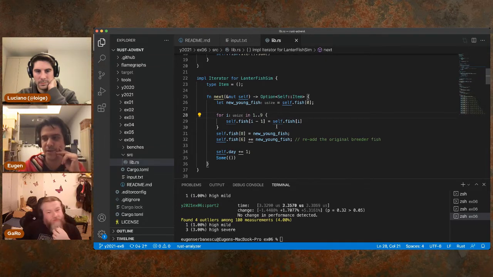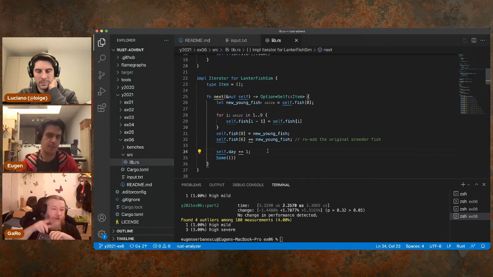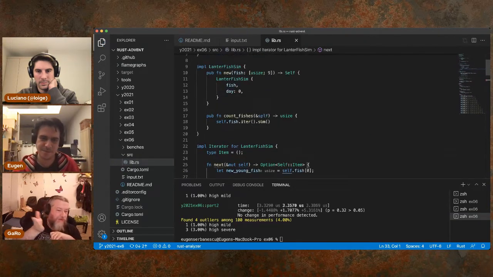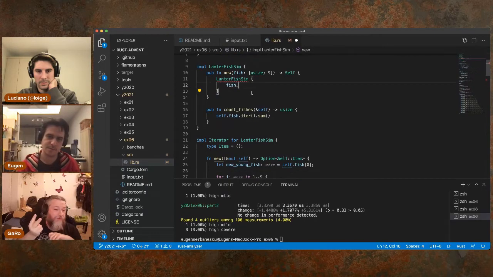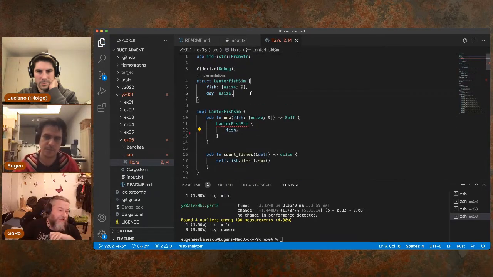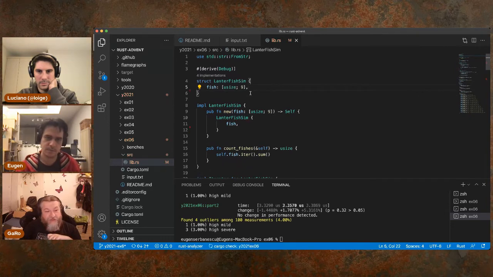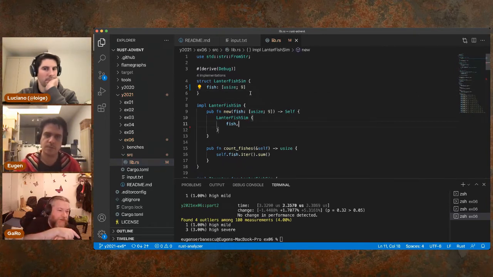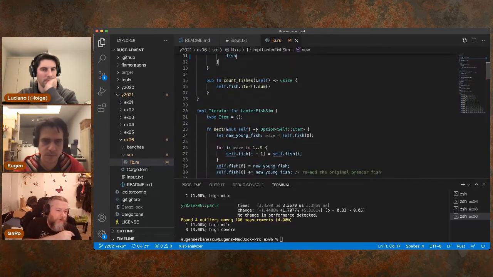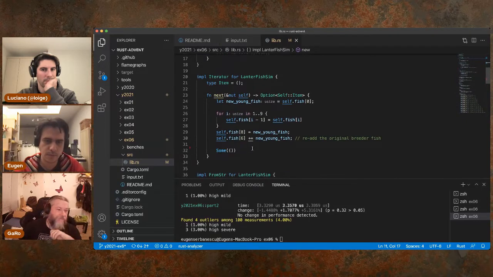Because you're just looking to do that with the modulo, probably Luciano is right. You need 2 different arrays. I'm gonna remove the day. You need an array of 7 plus 2 variables called new at 7, new at 8 and new at 9, and then roll them, but go with the modulo on top of the adults. So yeah.